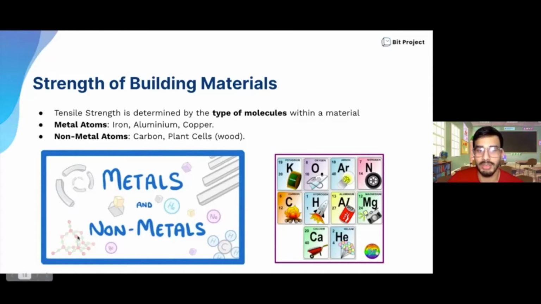As you can see, it depends also on the structure of these materials that determines their strength, and also the type of element. So certain elements have different uses. Like aluminium is used for cans. Calcium is a compound that is found in cement, which is a common building material as well.